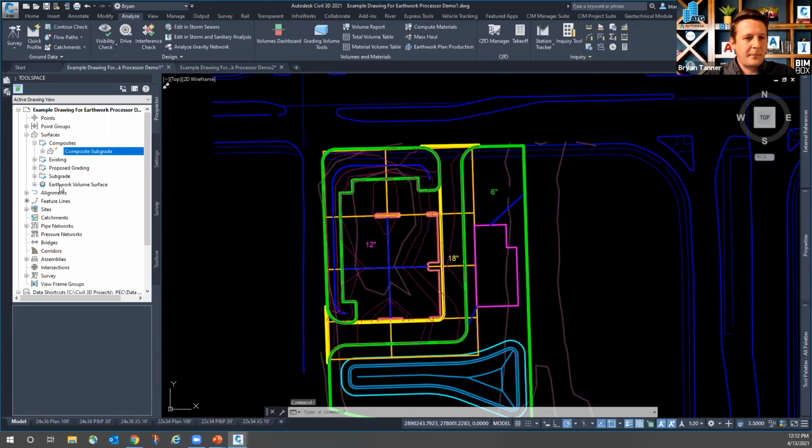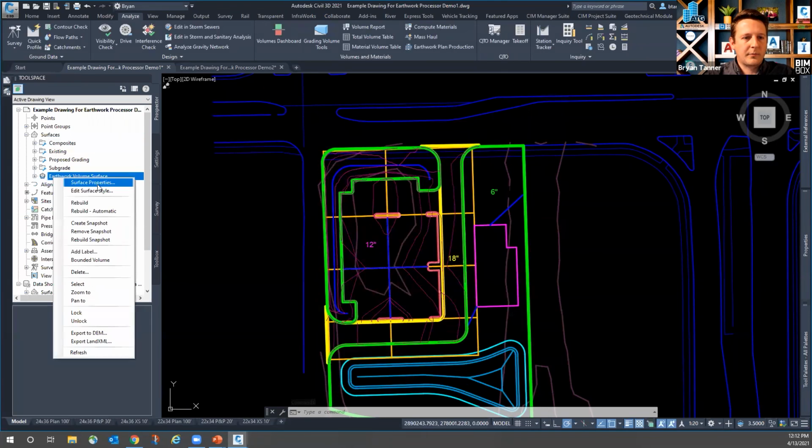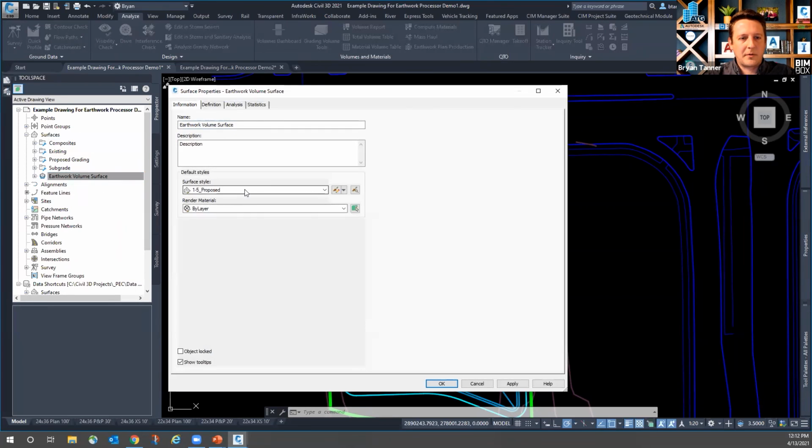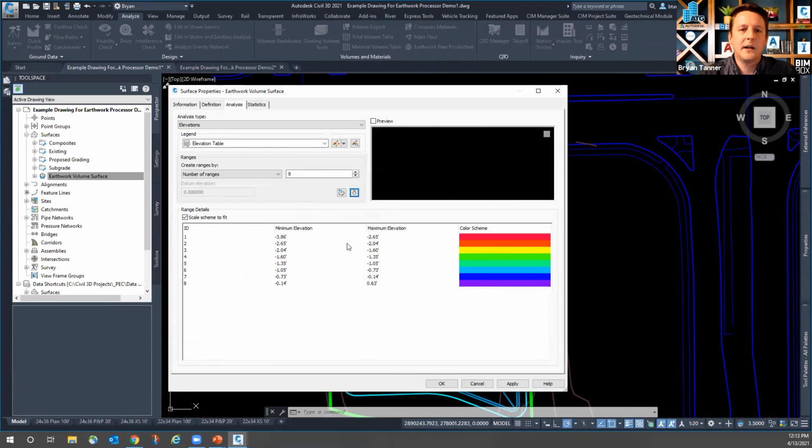And I'm going to flip back over to my volume surface. I chose the wrong one when going through this process. I'll go to surface properties there, switch that to the elevation banding style that we created previously, and I'll produce my number of ranges. Those are the kinds of elevations that I would expect to see in a volume surface. Again, it's not the overall elevation as we would think of it compared to our benchmark or our datum.